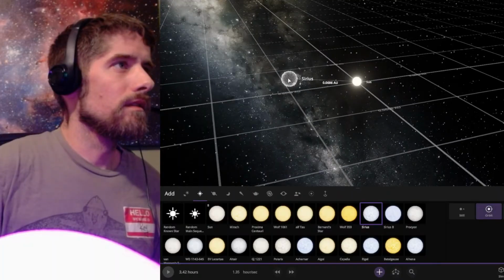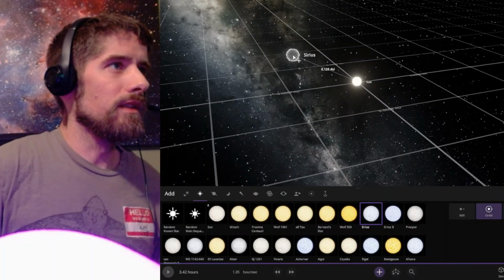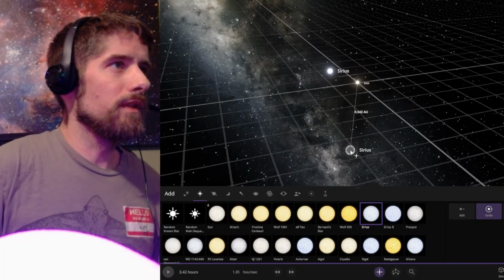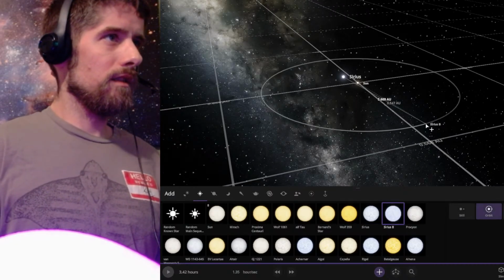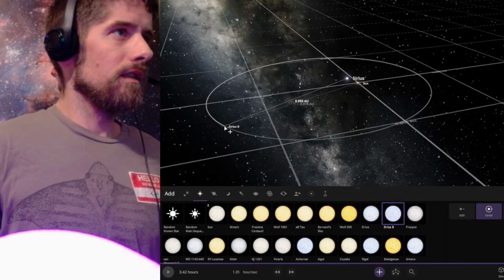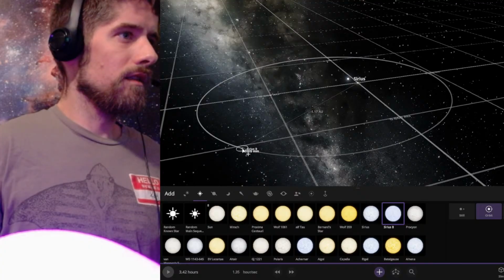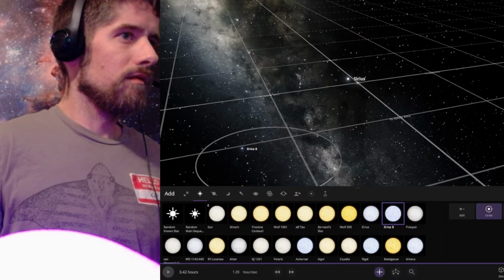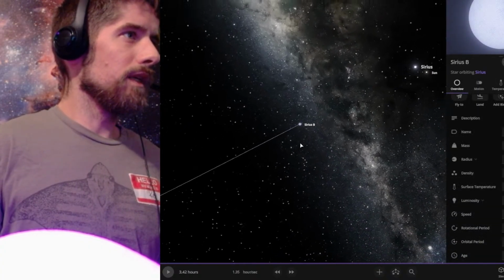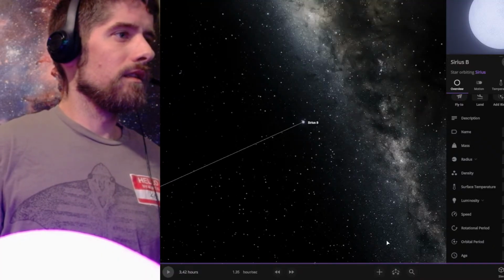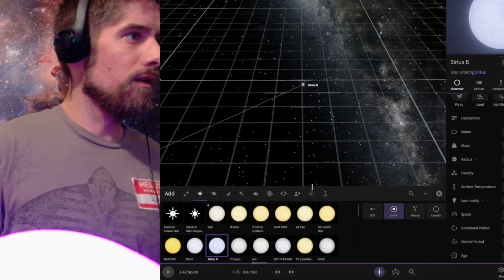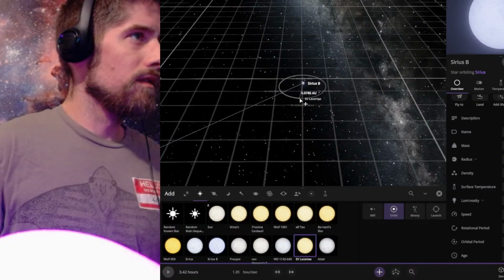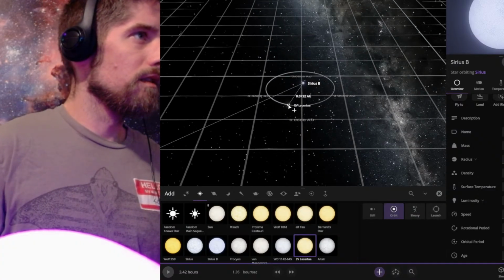Okay, they're not going to be perfectly similar in size. So we'll put these two close to each other, and then we'll put another binary pair here. I haven't done this in a while, so if it totally messes up, it is what it is.